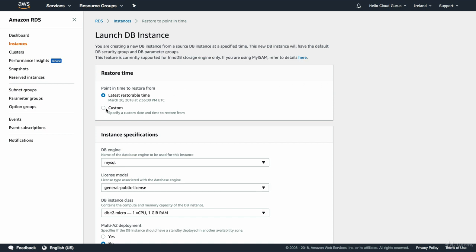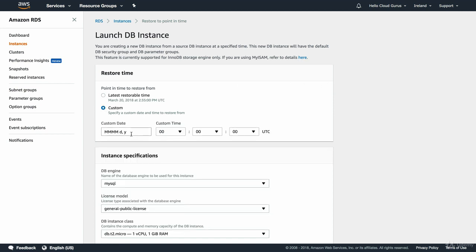If I click in here and go to custom, I'll be able to set the date and the time, and it's all again in UTC, and I can go right down to the very second. As I said, it's first going to restore that snapshot, then apply all the transaction logs to that snapshot, and then bring it back to a point in time down to the second. So it is really, really cool.